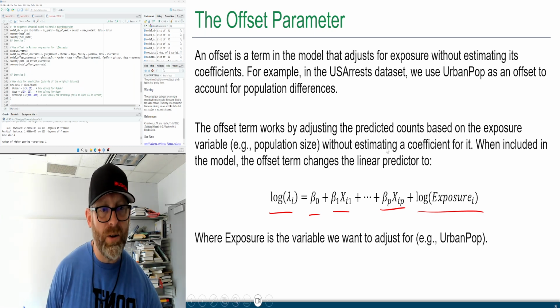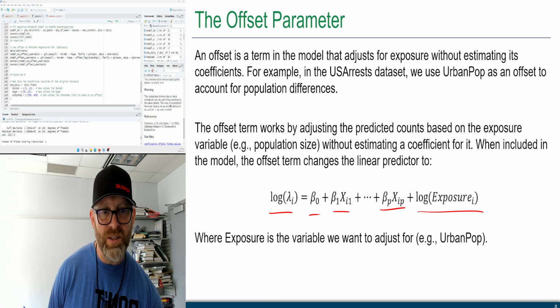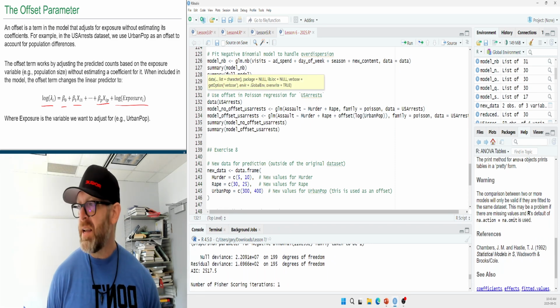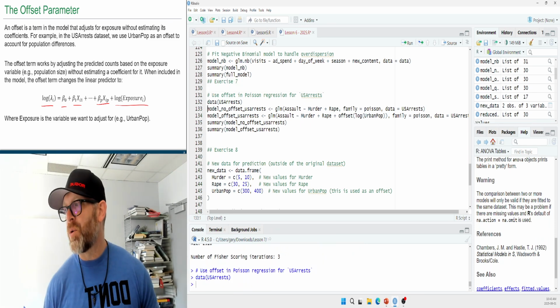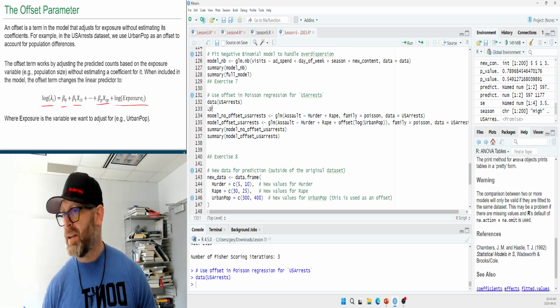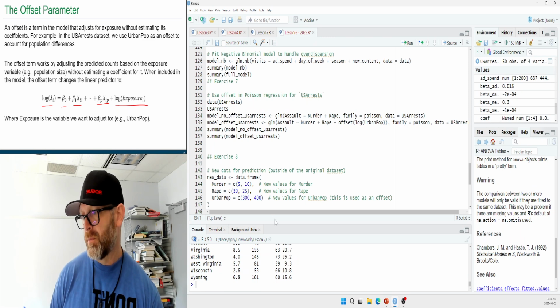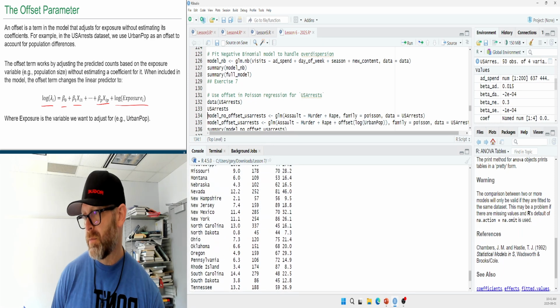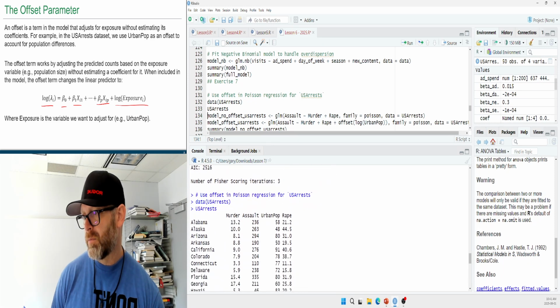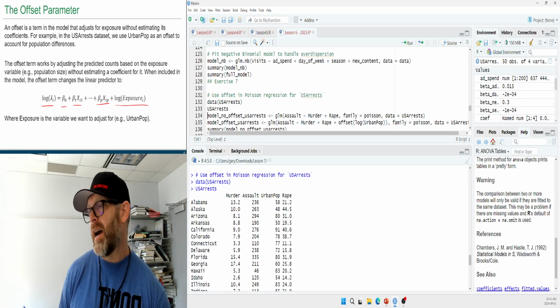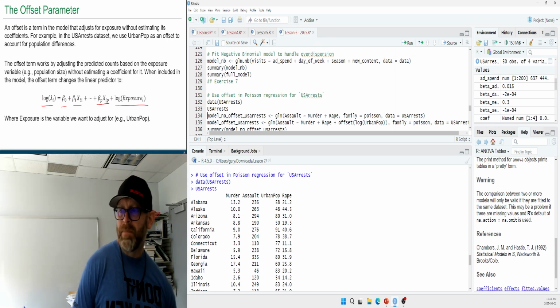So first things first, let's jump back over to R and look at this data set before I start playing around with it. At line 132, at least for me, I'm just using the data function and USArrests is going in here. Now let's pull in USArrests. All right, so we have different states in here, and for each one of these states, it's recorded the number of murders, assaults, urban population, and rape cases.